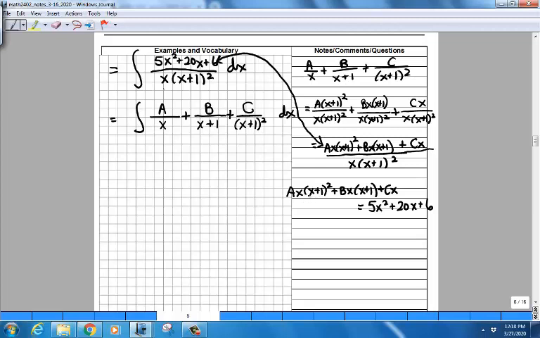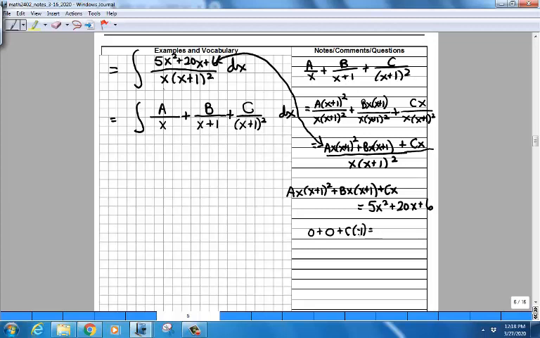Well, when you plug minus 1 in for x, this becomes 0. So this first term will disappear. So you get 0 plus, and same thing for the second term, right? When you plug minus 1 in for x, this term disappears, so you get 0 again. And then finally, when you plug minus 1 in for x here, you get c times minus 1.